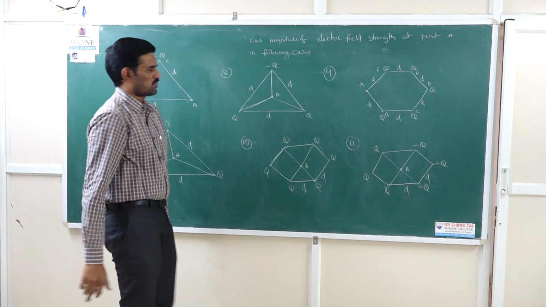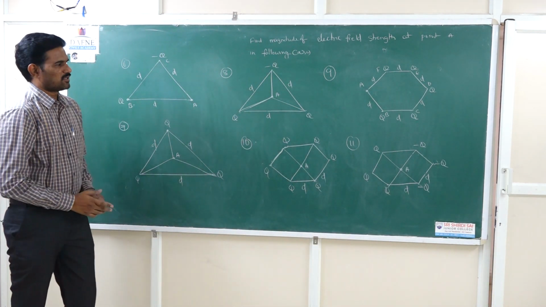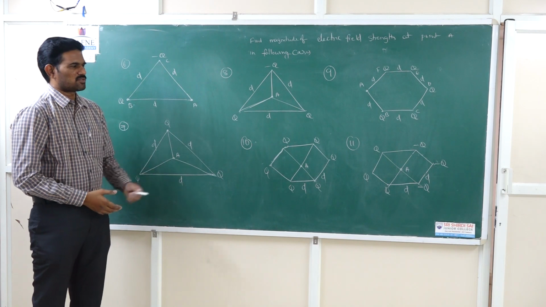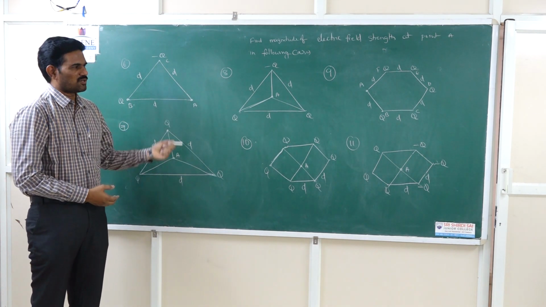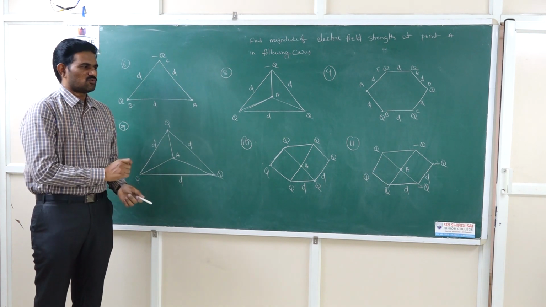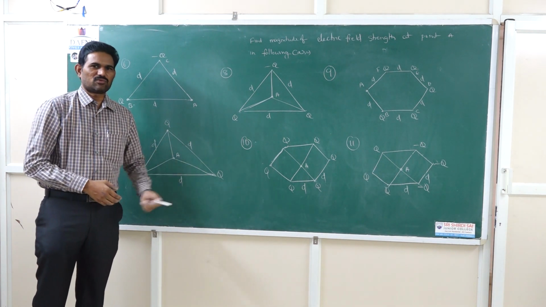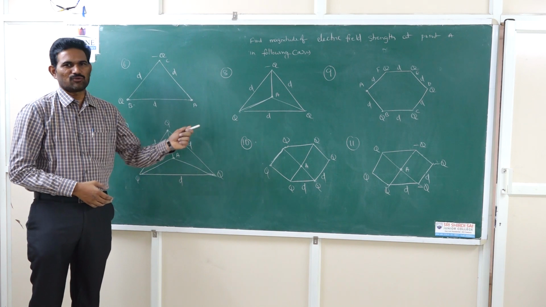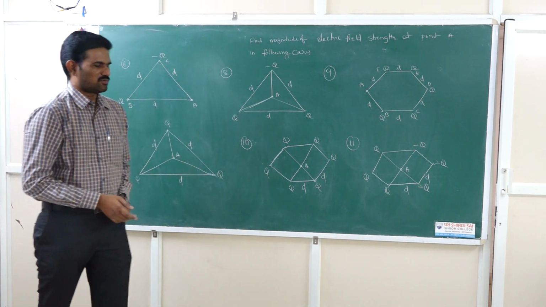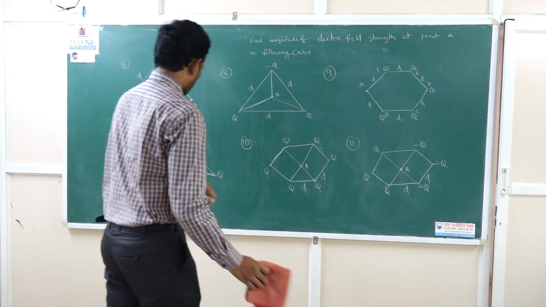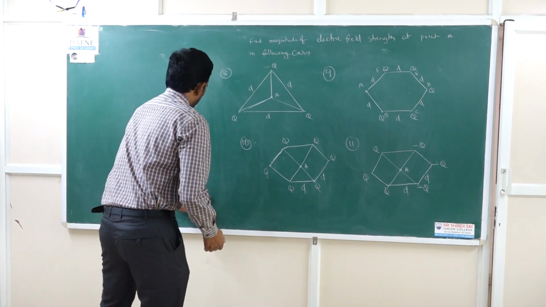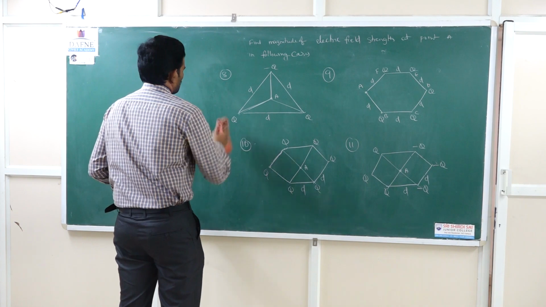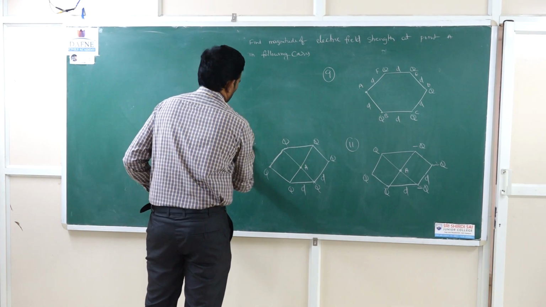And try to solve these problems based on this electric field concept, the principle of superposition. As you solved already based on Coulomb's law, here also the same procedure, only instead of writing the force formula, we need to write the electric field formula, just kq by r square formula. Point charge formula, another simple applications will be there.